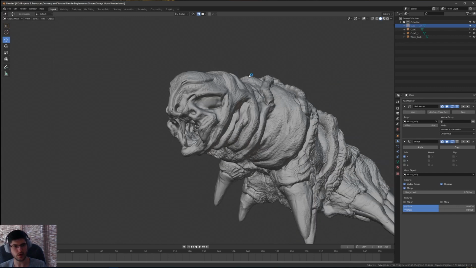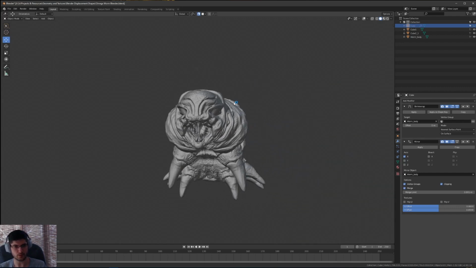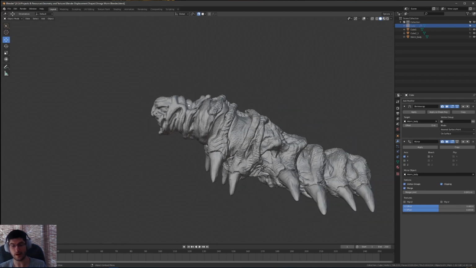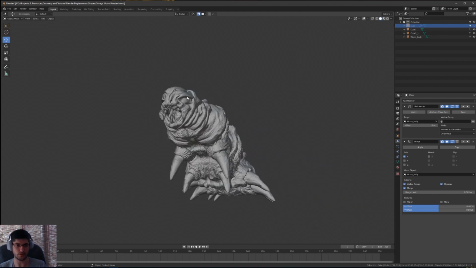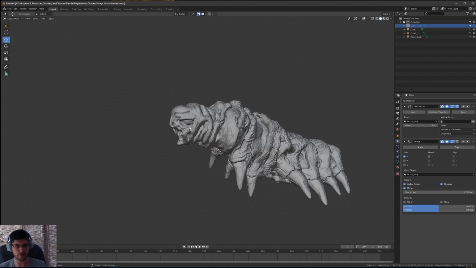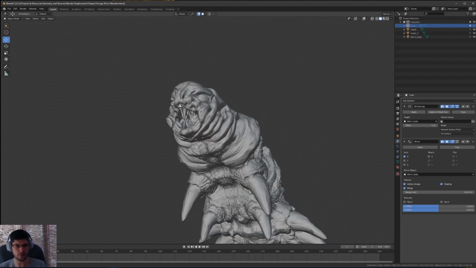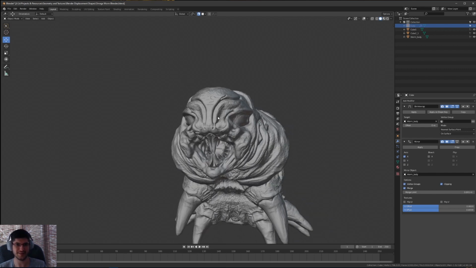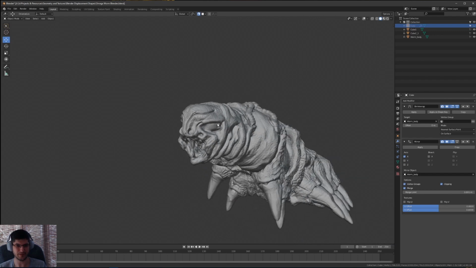In this video we'll be going through doing some retopology on this creature, going through a few of the options that are available in Blender. I am a 3ds Max user myself, but this time around I'm going to use Blender's tool set to start retopologizing this creature. I've heard Blender is actually quite amazing at doing retopology, and 3ds Max is basically dying out in that field.